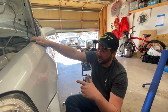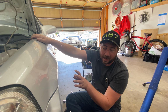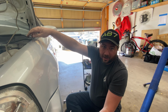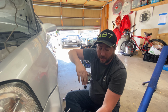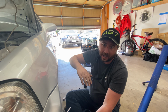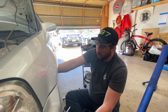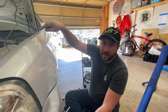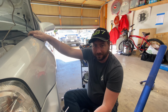All right, so one of the things to remember when you're doing this is don't tighten down the strut tower side all the way, because it'll cause the control arm to bind, and you need it to swing up and down so you can get the ball joint installed. So what we're going to do is install the ball joint, and then I'm going to finish tightening down the bolts inside the engine bay.